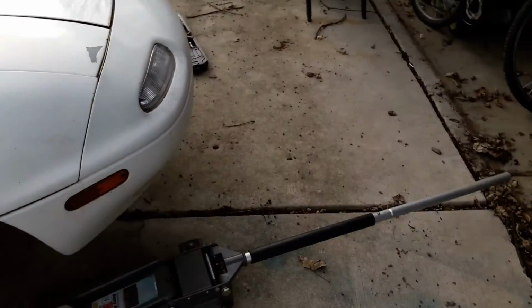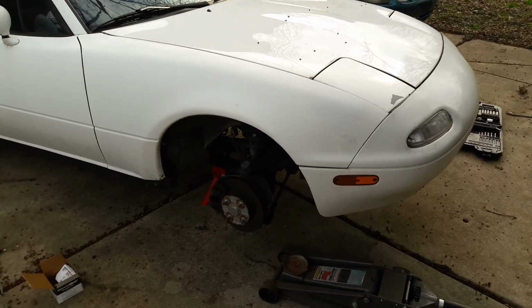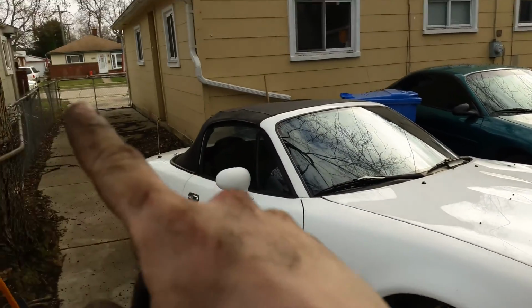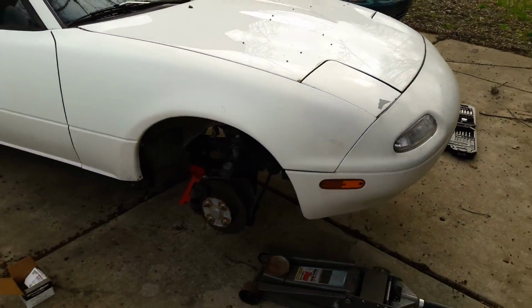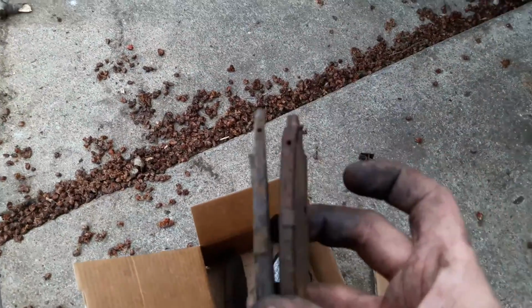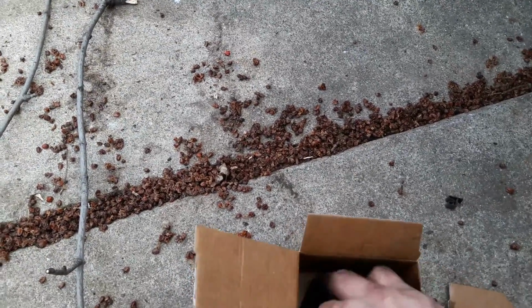So, I just did the brakes on this here $1,300 Miata, which has been sitting over there and is now here. It was out there, I was driving it, but then the brakes started making noise. And you can see why, these pads are pretty much gone. One of them is actually... Where did it go?